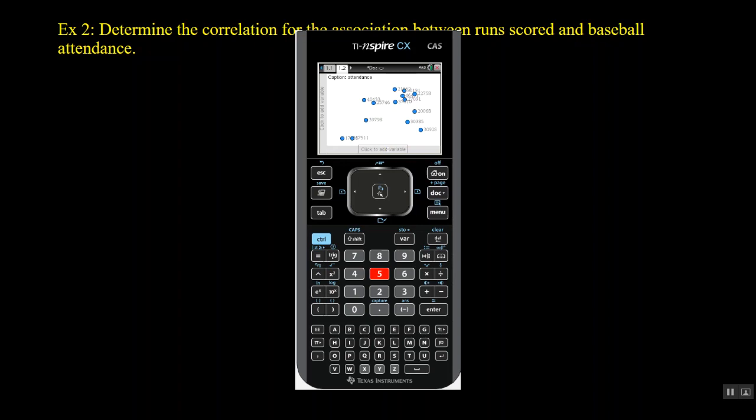So since we want total runs to predict attendance, we're going to put total runs at the bottom. So I click on there, and it should pop up all the variables we have listed. We're going to pick total runs. And as you notice now, the data is not all randomly spread around. You have a dot plot at the bottom. On the left, where it says click to add variable, we're going to click that and put attendance in there. And now, voila, there is your scatter plot.